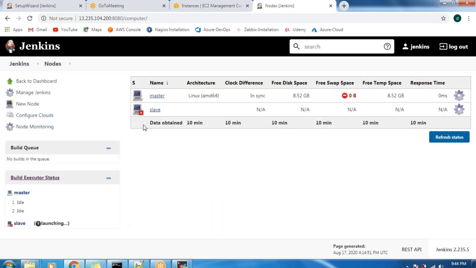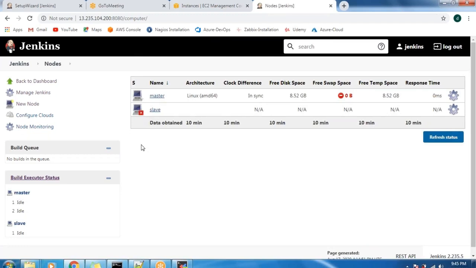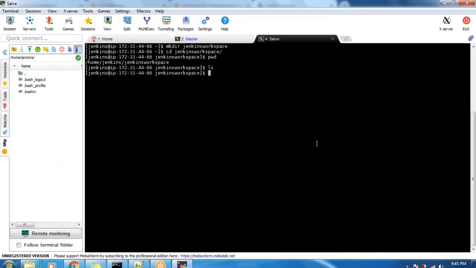Once you click on save, you can see a cross mark, right? It has to go. If the configuration is correct, it will go in 1 minute. If it is wrong, we need to check. Just refresh it. Yes, you can see it has gone now. Now go to the slave machine and check under the workspace location. You got two files, one directory and one file: remoting and remoting.jar. Basically these two are the configuration related files.